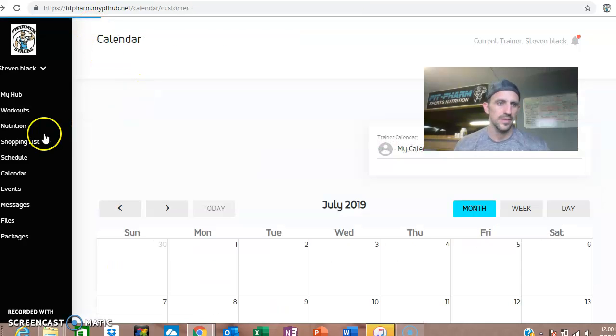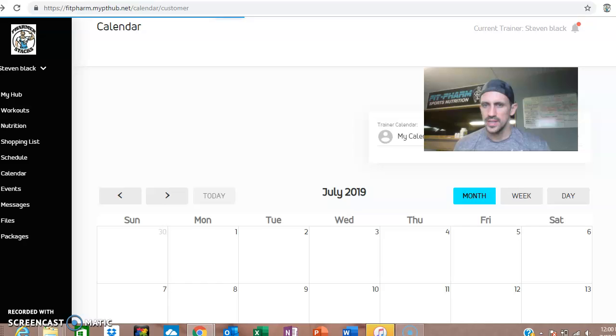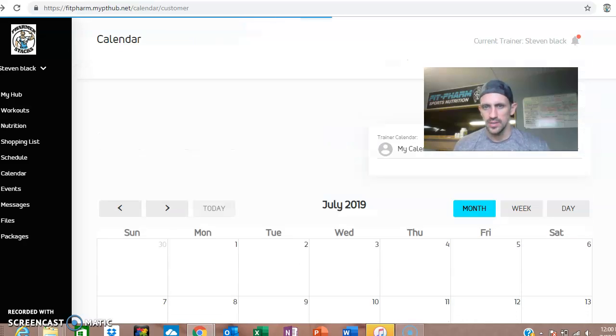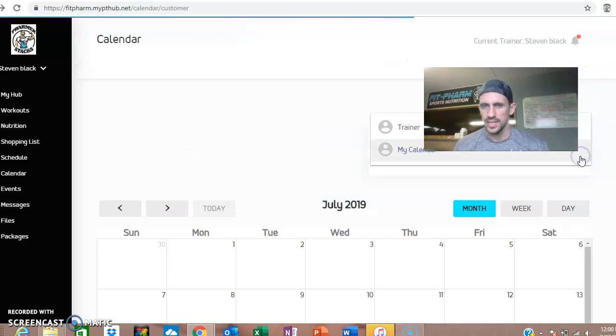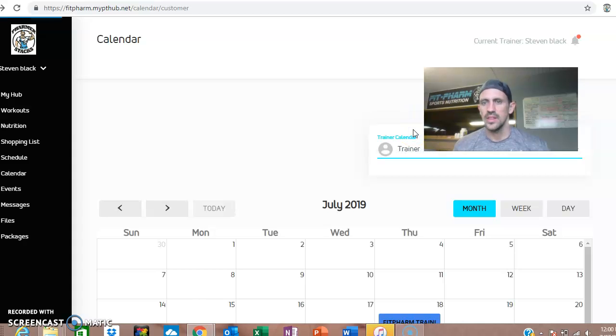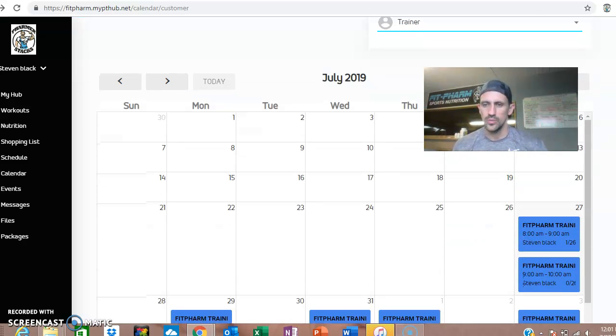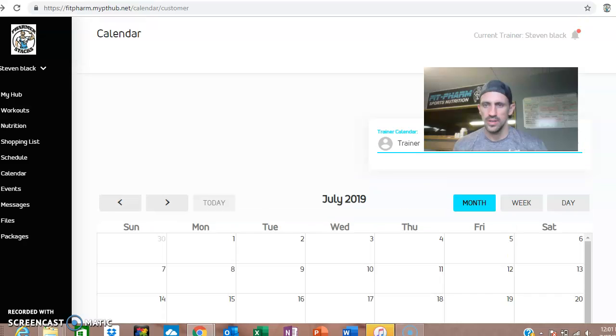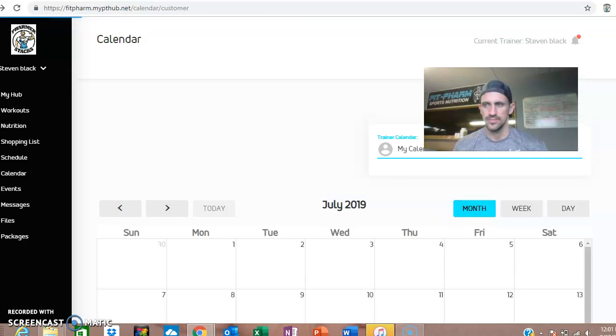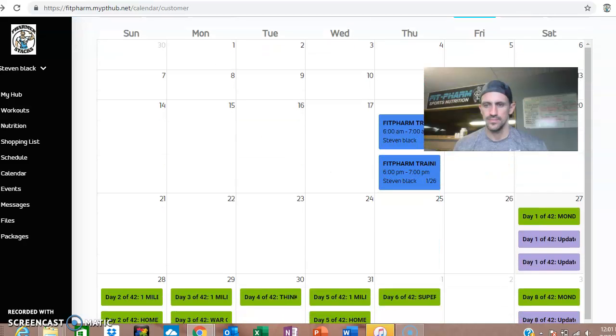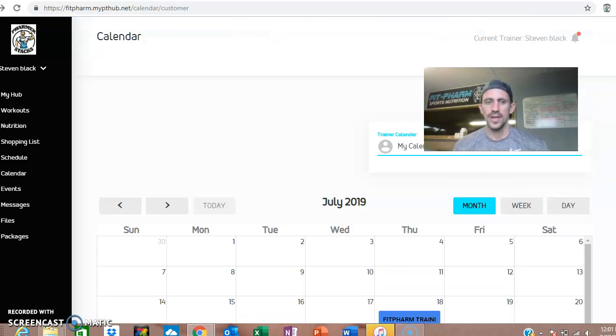When we go back, remember to go into the trainer's calendar, right? When you're in the trainer's calendar and you pick all your days and times, they will then go into the other calendar, which is your personal calendar, and you'll see what days and times you're in, right? So the trainer one, that's the gym's one. And then when you go back, my calendar is obviously the days and times you've booked in. Right? Familiarise yourself, my dudes.